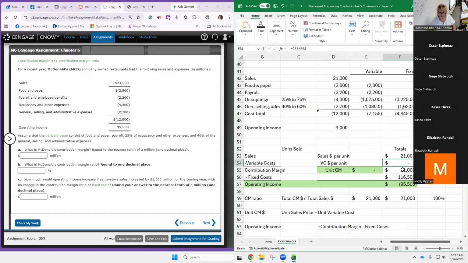Then I'm going to make total variable costs equal what I found in this column right here, which gives me a contribution margin of, and I have to change the sign there. Make sure you follow your calculations through so you don't mess up.